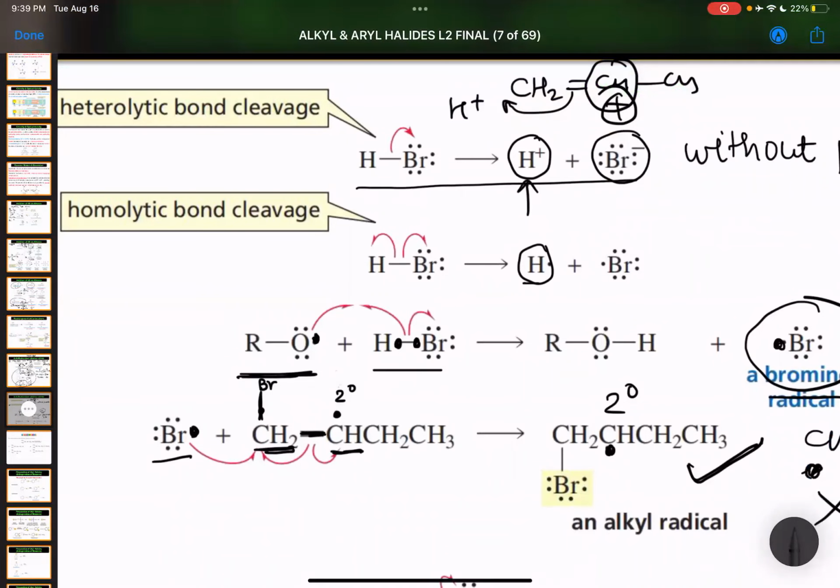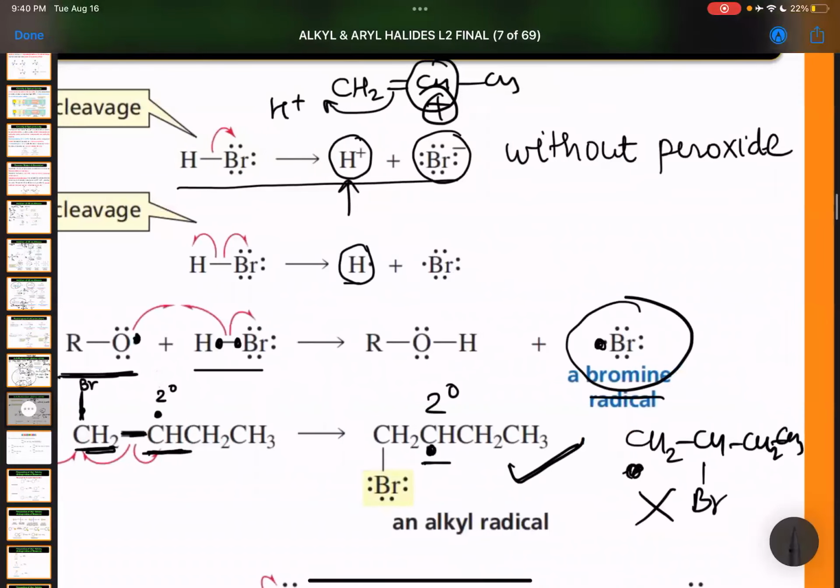And Br radical will attach itself to the double bond, leaving behind a C radical. So now in this case, we are concerned about the stability of the C radical. So we need to attach Br radical in such a way that the C radical which is forming should be more branched. Okay. So I made the C radical inside, not this one, as this was less stable.